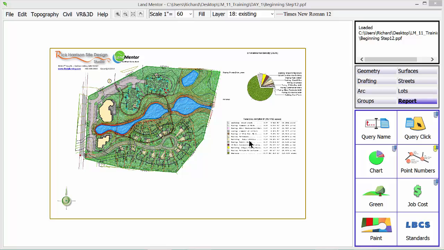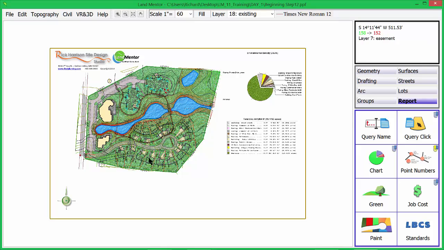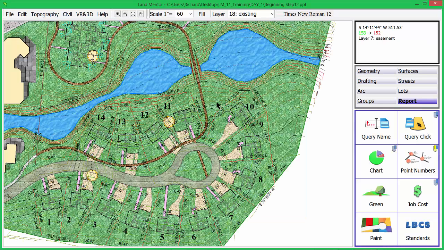At this stage, I want you to call in from your file beginning step 12. Now remember, do not update the file of 11 when you bring in 12. And you'll see a screen that looks like this. When you look at the screen, you'll notice paved areas are included, and you notice this building is included. We're going to use a massing for the building. We're going to bring in 3D models for these other structures. And you'll notice the topography.